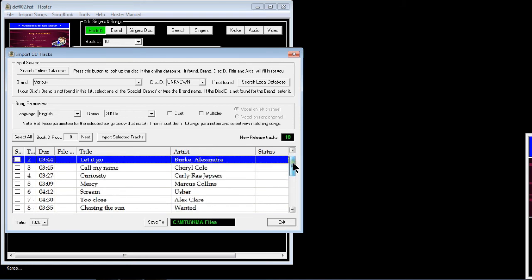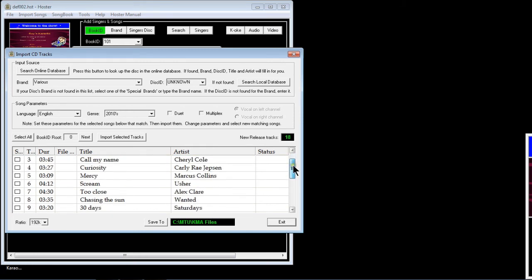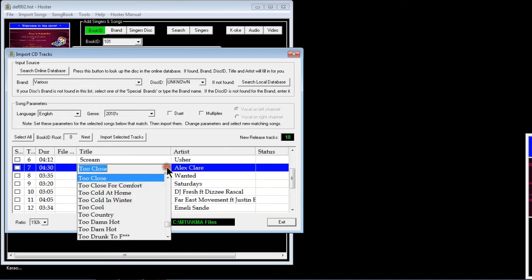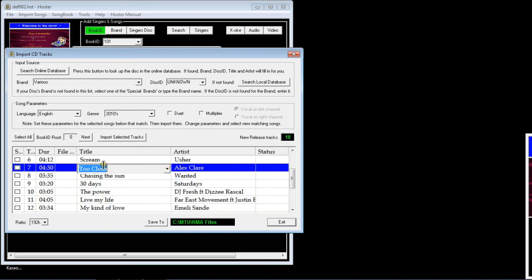and then if you want, like I was saying, you could correct these to be in title case, so you could make that a C there, like where it was too close. If you double click in there, sometimes it takes a little while, and sometimes it will put it right on its own. If that title is already in the database, it will put it right. Otherwise, you just have to enter the capital letter in there.